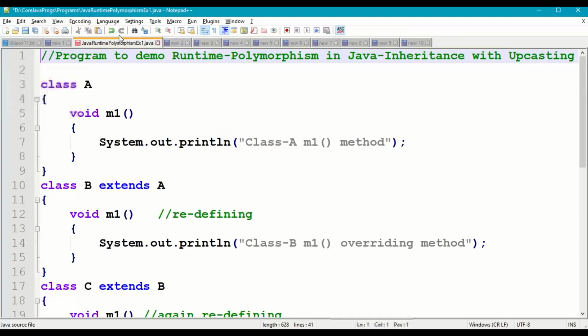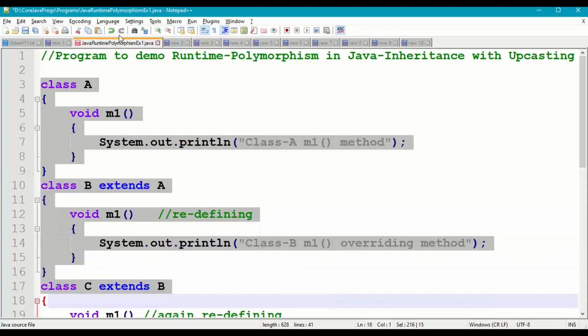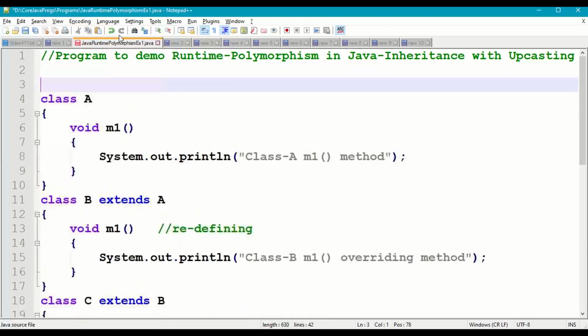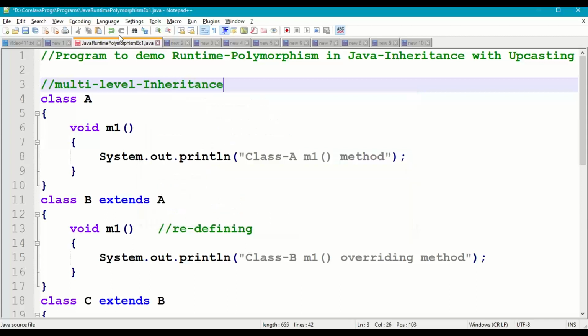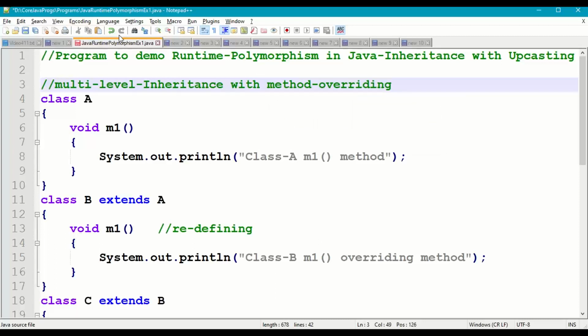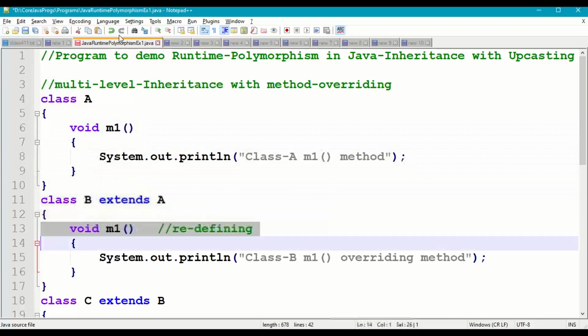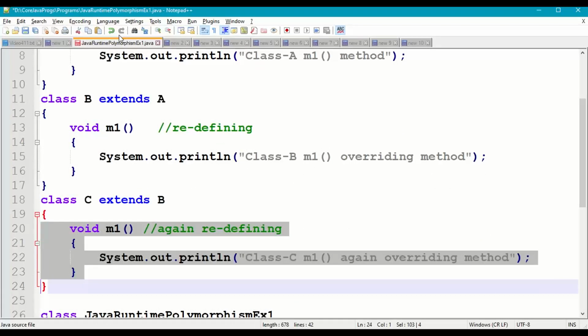So inheritance A to B, B to C. Technically this is multi-level inheritance with method overriding process. The m1 method in class A, m1 method in class B, m1 method in class C: all three methods have the same name and same signature.